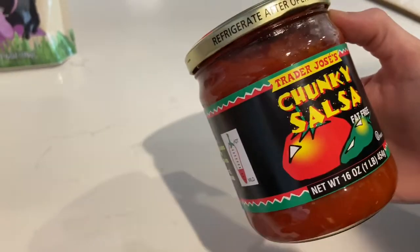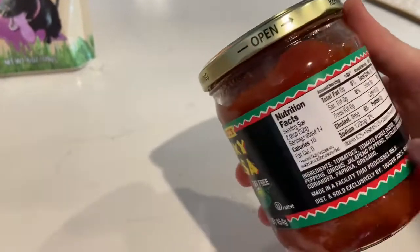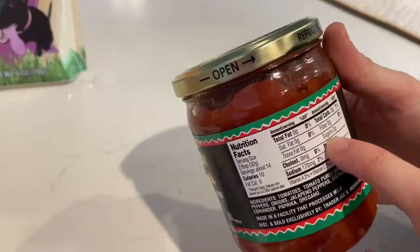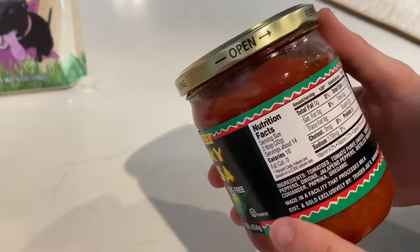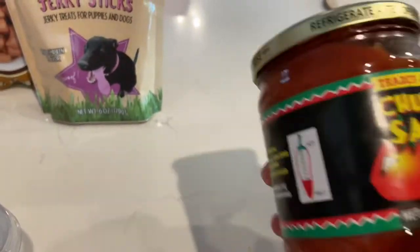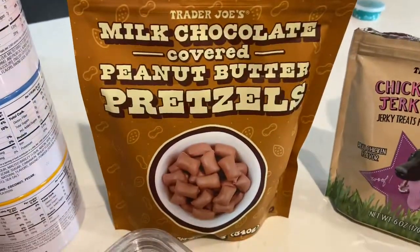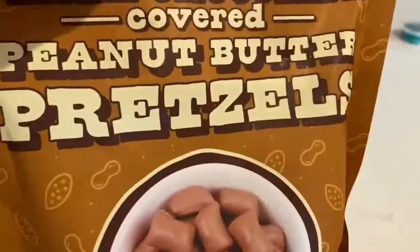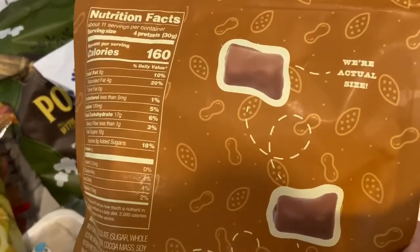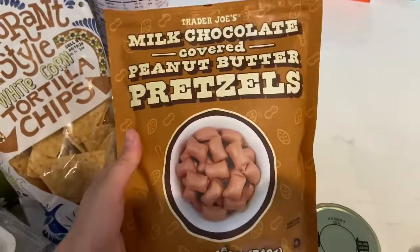This is the salsa I got from Trader Joe's. Whenever I'm buying salsa or marinara sauce, I always check to make sure there's no added sugar in the ingredients — there doesn't need to be. Maggie just tried these chips. How were they? They were so good! It's like you can't just eat one. Not healthy, but you gotta have a treat every now and then.